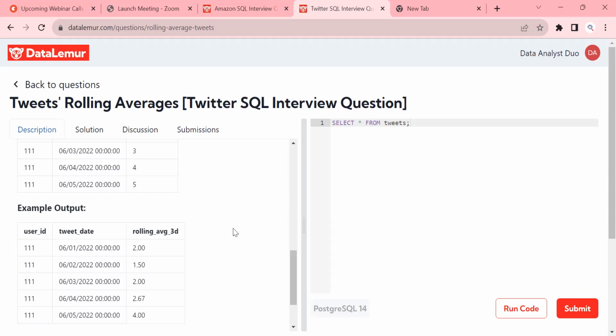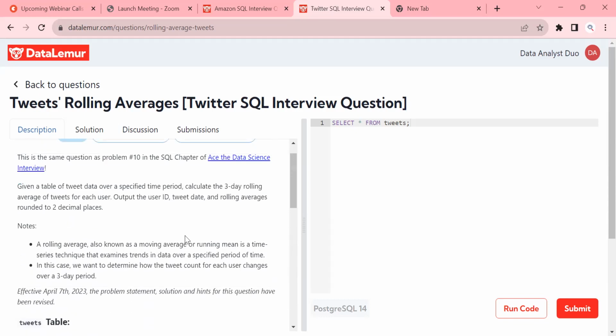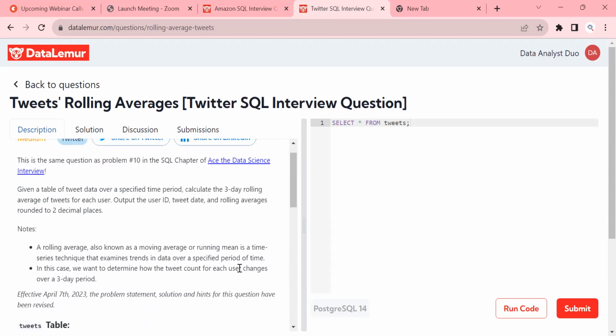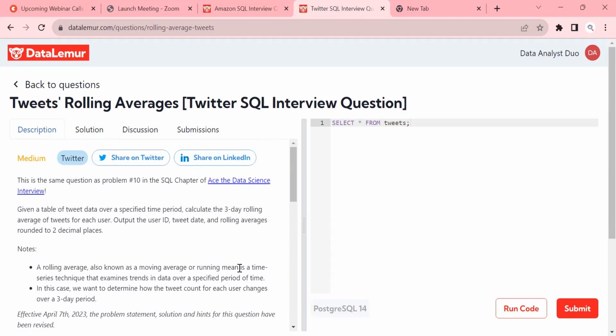Okay, my bad. Now that you guys can hear me, so everyone understood the problem statement? Yes or no in the chats? Everyone understood? Perfect, great. So can you guys think about a way to do this? How can you do a problem like a rolling average? How do you do that?